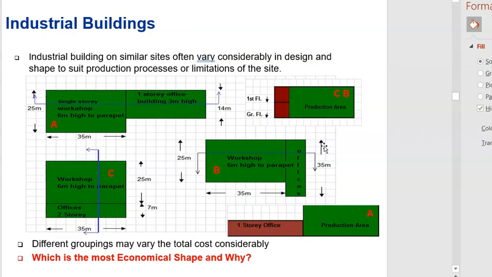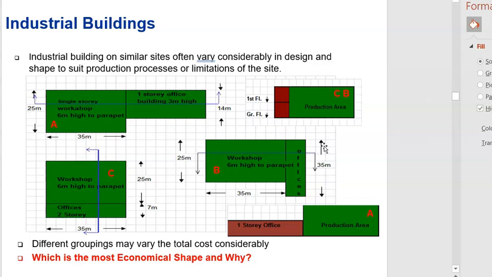So what I'd like you to do is consider this exercise here. You can pause the video at this point. This is the end of the video, and this is going to be your assessment for next week. I would like you to pause this and calculate each of those areas and walls.